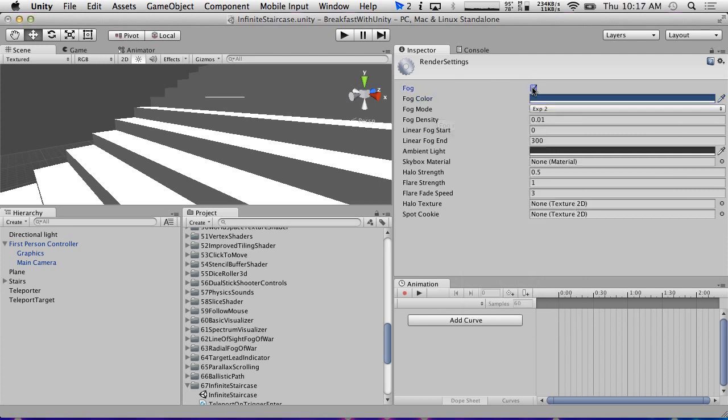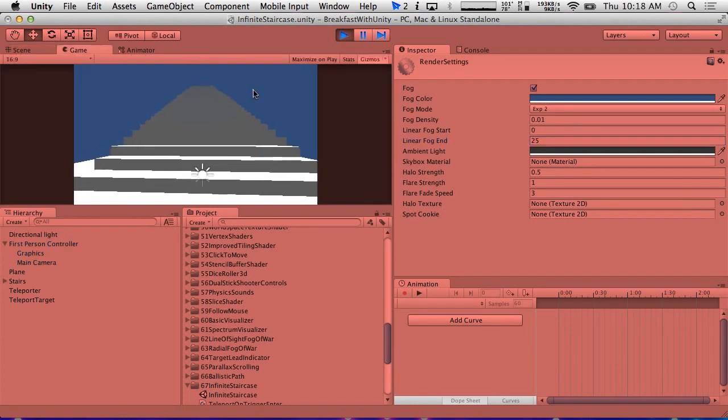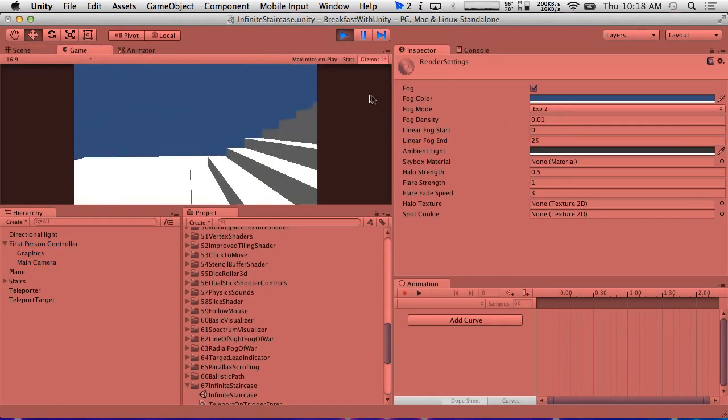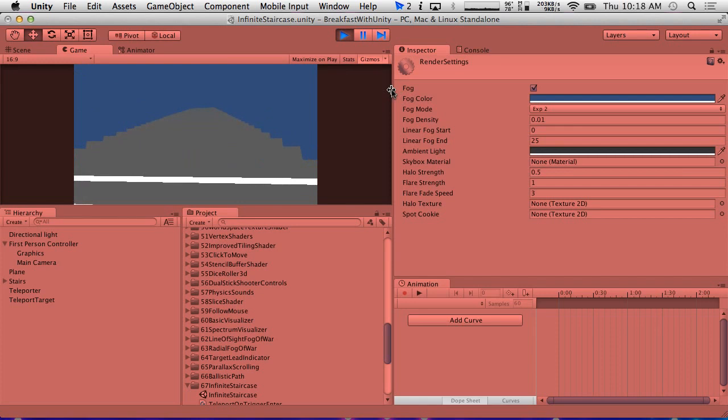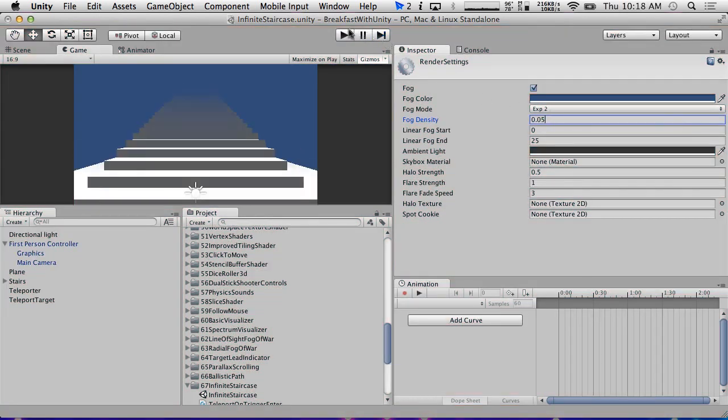I'm going to turn on fog, and the distances are going to be pretty short. I'm going to make this like 25 units. Let's see how bad that is. All right, so that's not right. Or linear fog start, maybe that's where it is. I'm going to pause this, go to the game view, and just adjust things. So, fog mode. Oh, we're on exponential. Never mind. So that's fog density settings. We'll set it to 0.5. We'll go ahead and use the exponential fog because it looks good. So 0.5, and hit play.